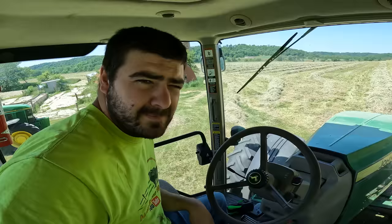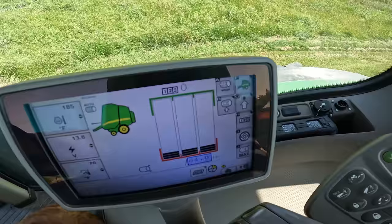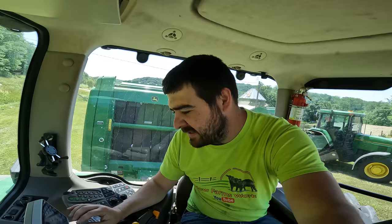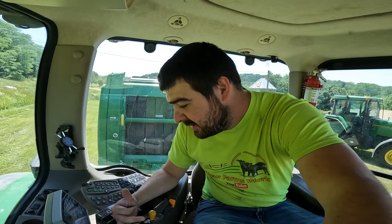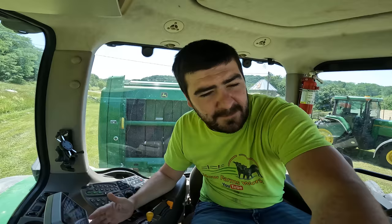One thing I really like about this baler is that it does have three sensors on it. So the day that we did our test run on this baler, I really liked that because it made it a lot easier to make a flat, level, nice looking bale. Pressure wise, we have the pressure on the baler basically, as far as I'm aware, turned all the way up. And they're fairly tight. So let's give this a try.